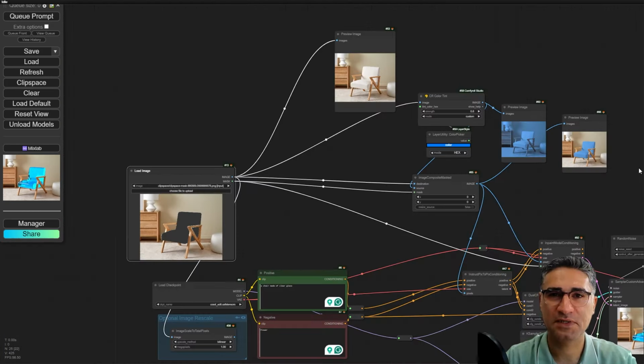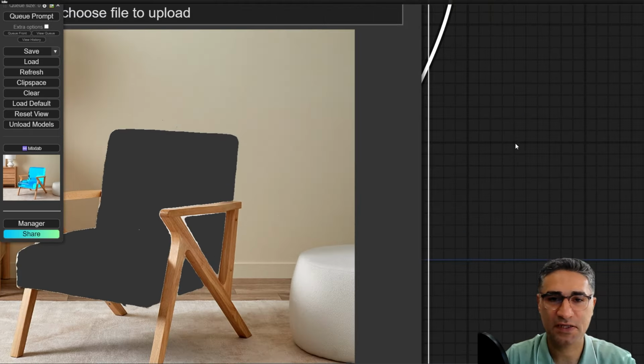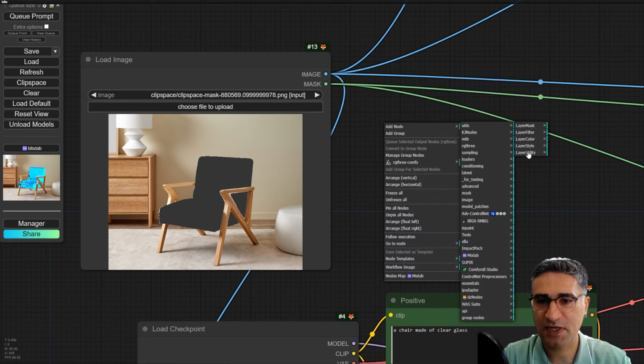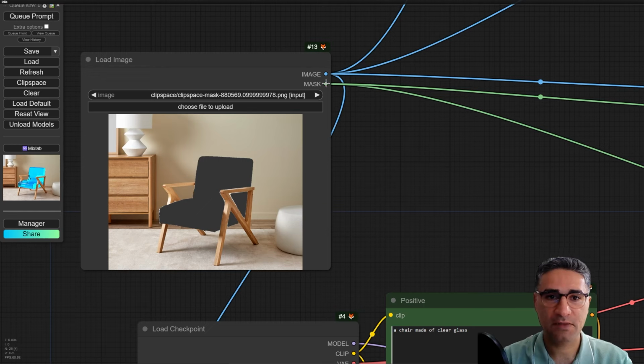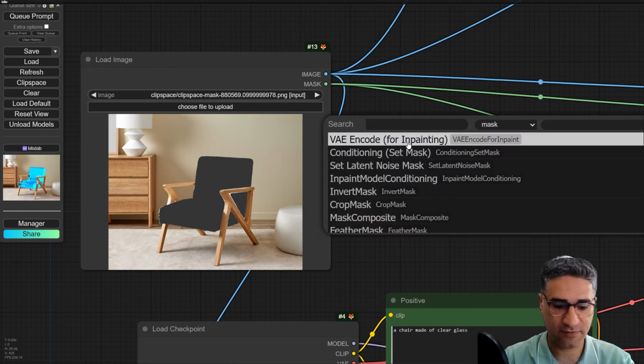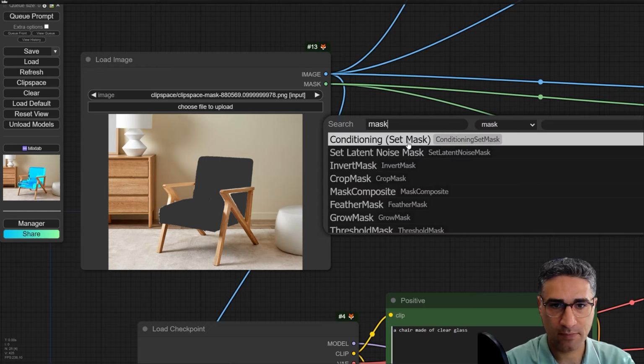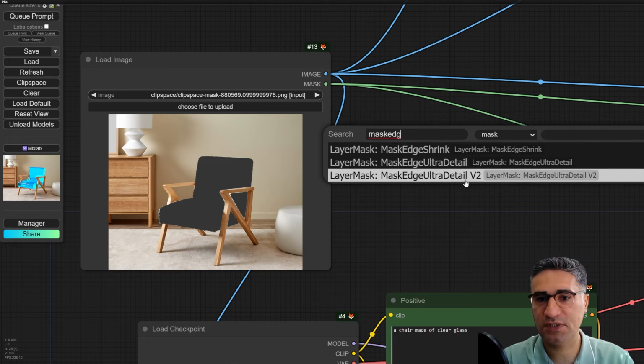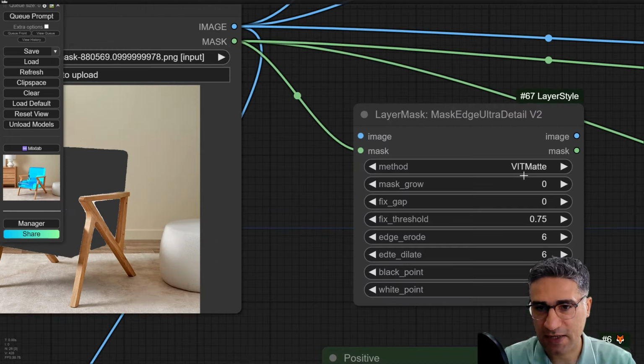Now let me tell you another great tip for refining the mask. Because you have installed the layer style utility, now you have this. Click on the mask, release, and after that search for mask edge ultra detail v2, and from here select the width matte.